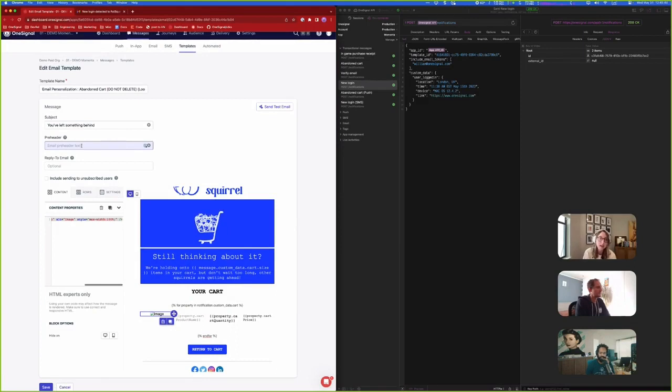Basically, anywhere that accepts liquid syntax, you should be able to use substitution or logic and use data tags or the data you're sending through the API. So just so that I have clarity, if I wanted to use liquid syntax here, I would still do this thing right here, the double curlies? Yes, that's correct.